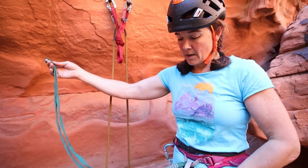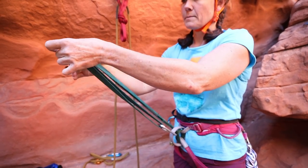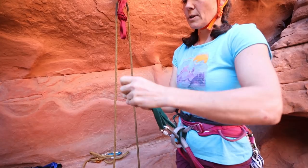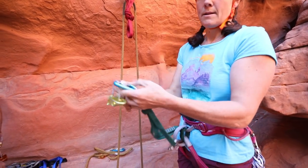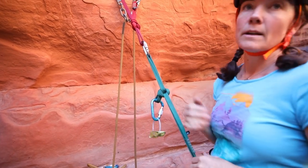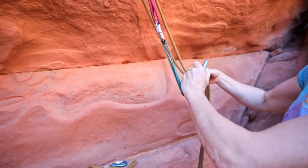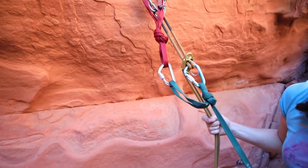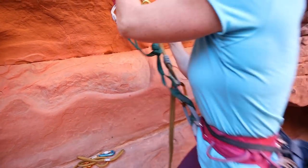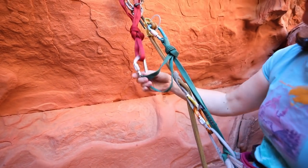A third option for our double-length extension is to girth hitch it and clip it back to the harness. This allows me to measure my length out, and then I'm going to tie an overhand on a bight. This short bight is where I'm going to clip the rappel, and the part that I had clipped back to my harness is the tether. This is going to keep me into the anchor a little bit tighter, which is better for steeper terrain. To load the rappel, I'm going to make sure that I'm at the middle mark in my rope and take a bite of rope. It's always good to consider adding a backup to our rappels — I'm going to do that with a hollow block tied as an auto block. Anytime I use a friction hitch, I want to test it and make sure it's going to hold. One thing that's great about this particular tether is I can load the rappel and feel that it's holding before unclipping from the anchor.